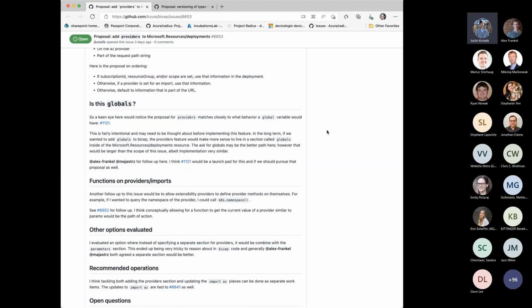I haven't really thought about all of the aspects of globals, and I'm not an expert on what this would look like, but I think we need to follow up and think about it. If we make this feature for providers to specify configuration on an import, does it make more sense to go all the way and effectively make a globals feature in Bicep itself, and be able to specify global parameters or global configuration that can be used within any module?